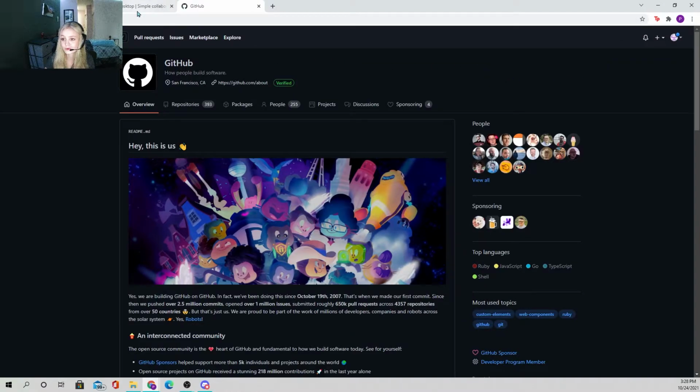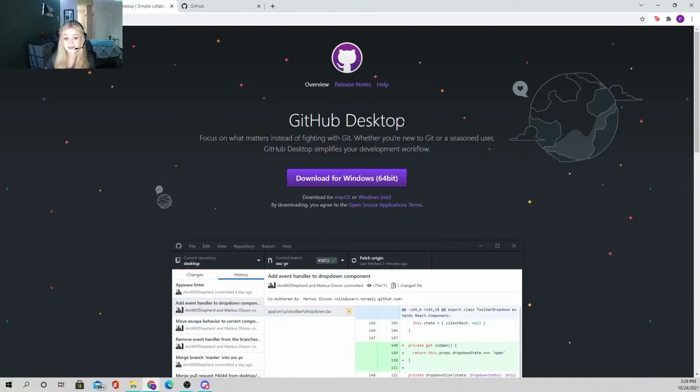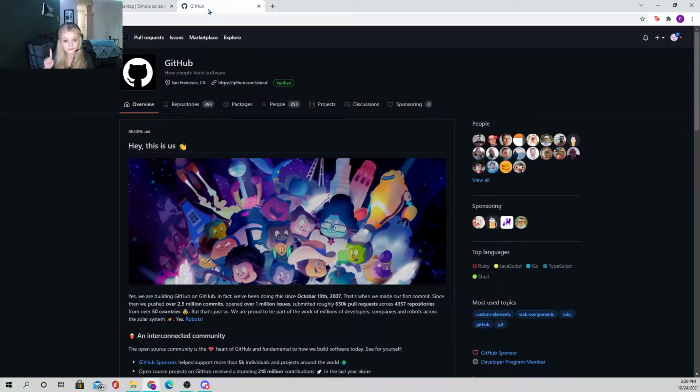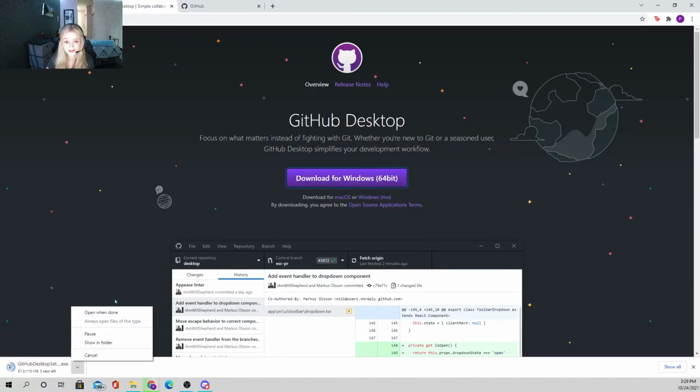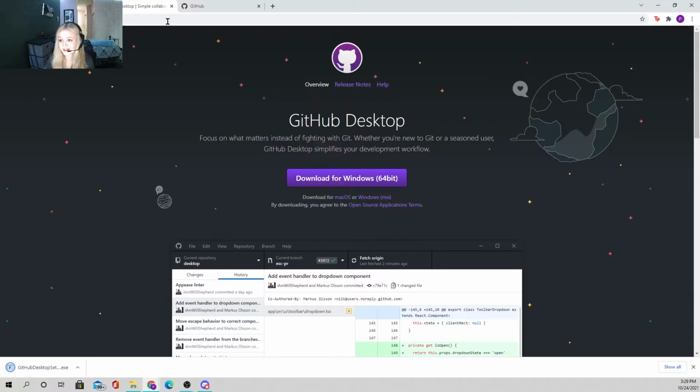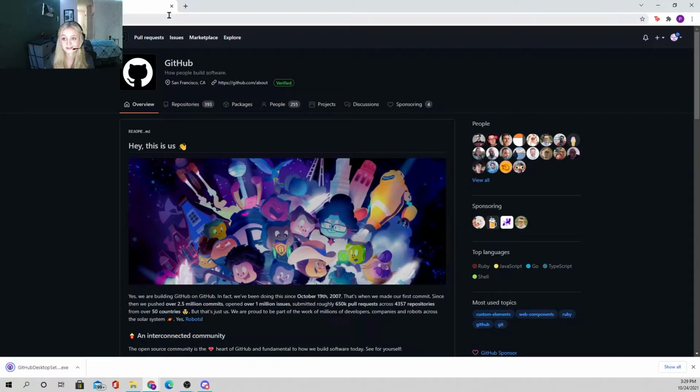So we are going to go over and go to GitHub Desktop. This is the other thing you will probably want to download on your computer. I'm very sorry to make you download all these things, but it will help in the future. So here is the link, and I'll have the links down below in the description for making just one Git account, and then you will just need to download the GitHub Desktop onto your computer, which is fairly simple. You just download it, open when done, the basics. If you need any help, just comment down below and hopefully I can assist.